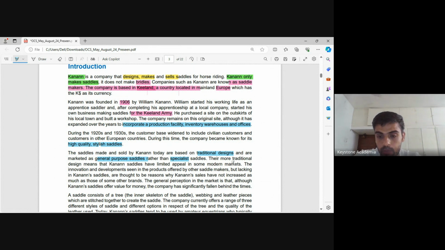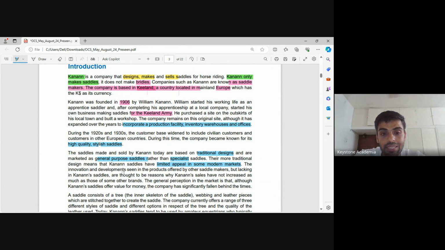That is where an important point is coming. They are saying traditional designs. Remember, in any business, we have to keep on innovating the designs. So if you are not doing design according to the needs, the appeal can change. For example, they are saying limited appeal. So maybe the veterans are happy with the traditional design, but the young population is not happy. So our demand is not increasing.